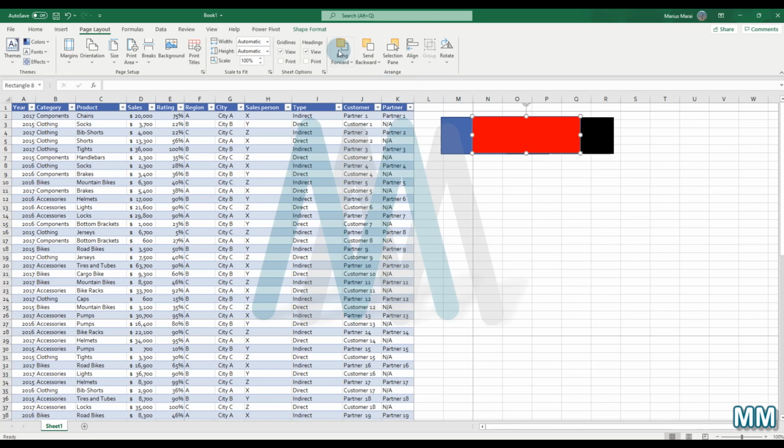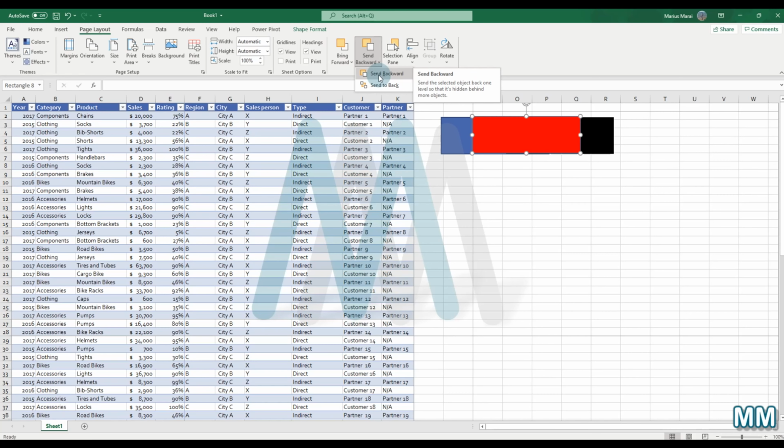So let's simplify and say bring forward is one layer, bring to front is all the layers, the closest, the most visible one. Send backward is sending it back one layer. In our case, a layer is one of those shapes.